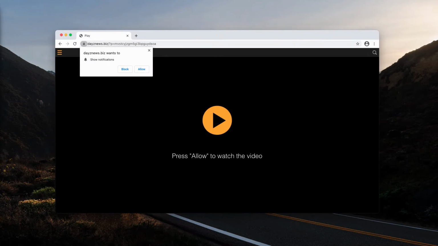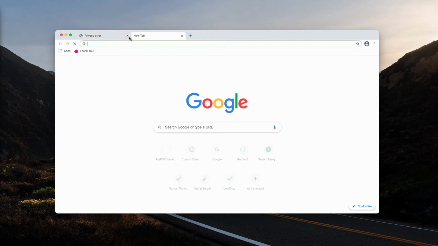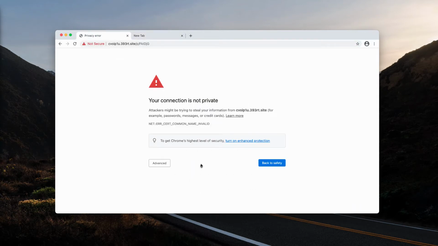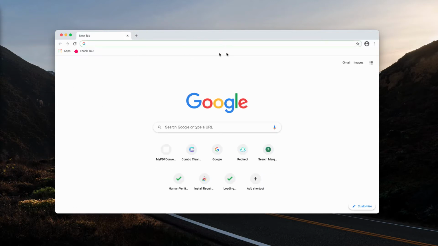In reality, clicking on the allow button immediately hijacks the browser and then you get forwarded to some dangerous pages on the internet. You may end up facing your computer to be infected even more dramatically. So if the allow button was clicked by mistake, you need to implement some manual measures.